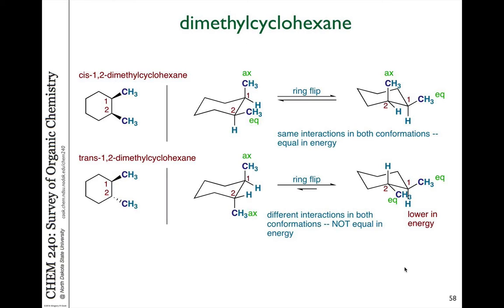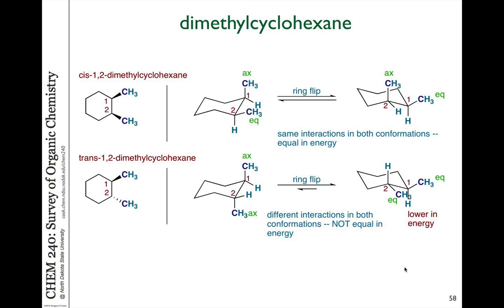Well, in the last video, we talked about cyclohexane conformations and the fact that if you put substituents now on the ring, that there are some energetic consequences to having that in an axial or an equatorial position. So let's take a look at what happens when we have more than one substituent and different stereoisomers of them. We can see that in some cases, depending on their relationship around the ring and their particular stereoisomer, that the energy can be either identical or higher and lower from one chair-flipped ring structure to another.